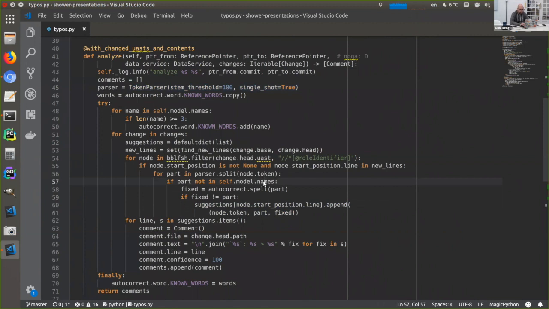So probably I should say something about those token parts. The thing is, usually your identifier is like this, so it contains two parts, known and words, and you would like to split it before autocorrection because otherwise it makes no sense.